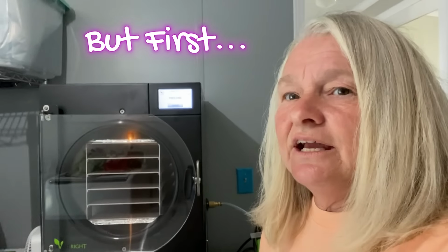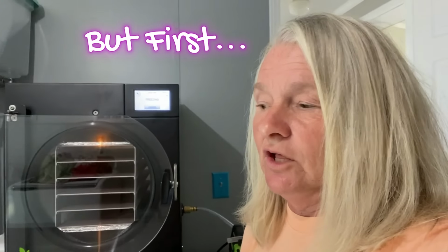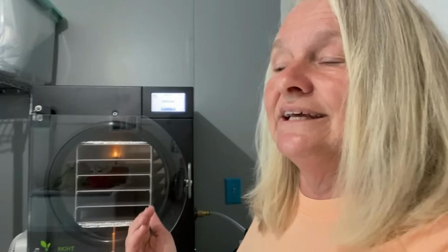So today we are doing something a little bit different to start out with. I did go out and forage and get some fresh mullein, and I did harvest some of my lemon balm, my peppermint, chamomile, calendula. I have harvested some herbs that I need to get dried so that I can make tea out of them. So I'm going to freeze dry these herbs.